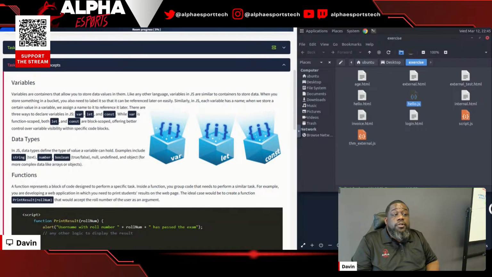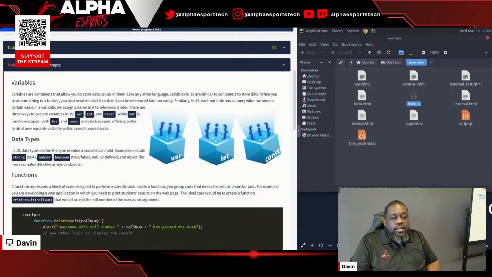It says variables are containers that allow you to store data values in them. Like any other language, variables in JavaScript are similar to containers to store data. When you store something in a bucket, you also need to label it so that it can be referenced later on easily. Similarly, in JavaScript, each variable has a name. When we store a certain value in a variable, we assign a name to it and reference it later.